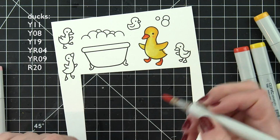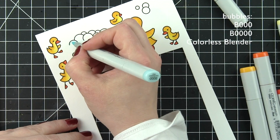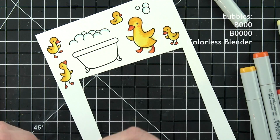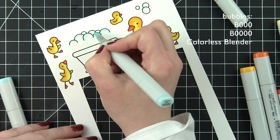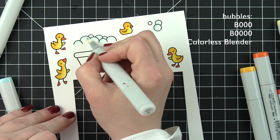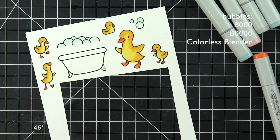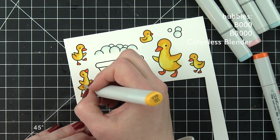Now, I oversaturated my paper a little bit with my yellow, and it bled outside the lines a little bit. I tried to push it back in with my colorless blender, and I really just didn't have great luck with that. It didn't bother me, so I did not recolor my largest duck. However, I was much more careful with the smaller little ducklings and let the colors dry in between adding more color, more blending, things like that. I find that sometimes if I take a break from my Copics and come back, that does happen. I don't know if that happens to anybody else, but it's just something I really need to keep in my mind to watch out for.